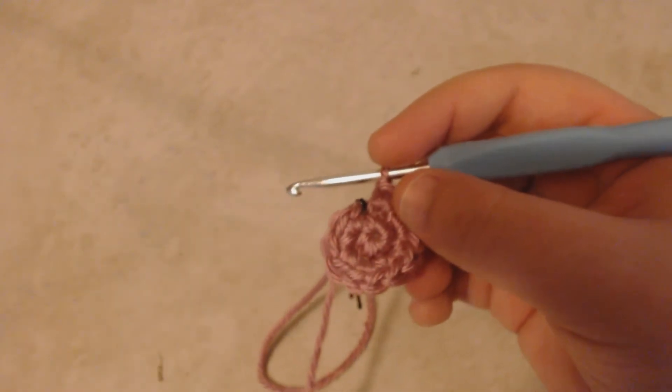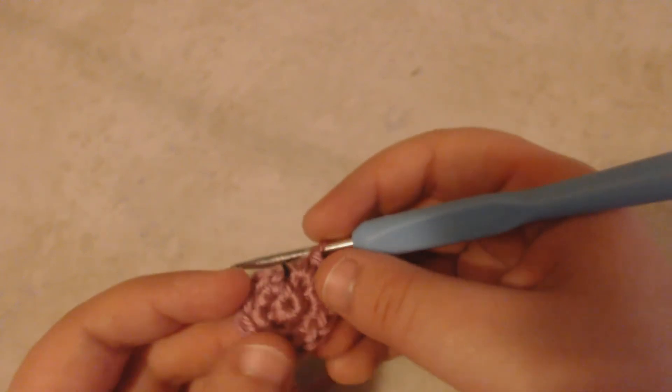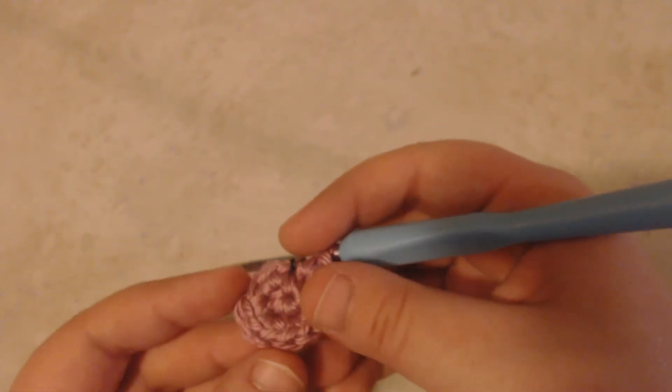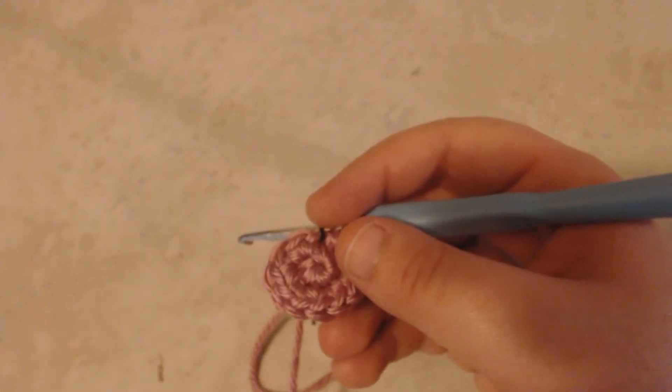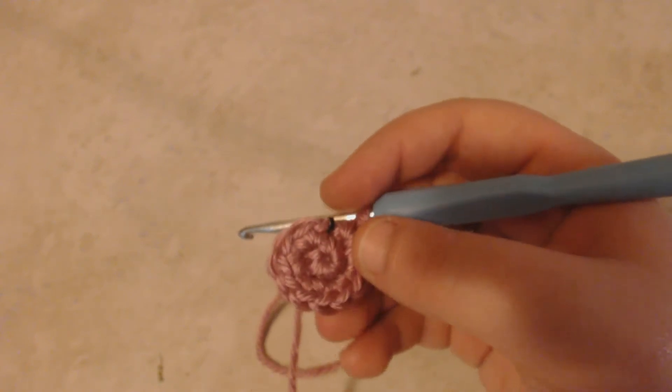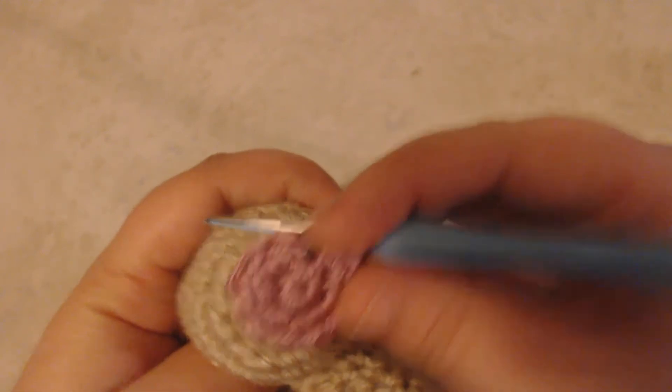Now I've finished my first row of increase. I'm going to increase for two more rows. In this row I'm going to increase every second stitch once again so that I'm increasing six times in the row. You can continue to increase for as long as you like. In the next row you would increase every third stitch, then in the next row every fourth stitch, then every fifth stitch and so on. Just continue to increase six times per row until your circle is about the same width as the top of your doll's head.